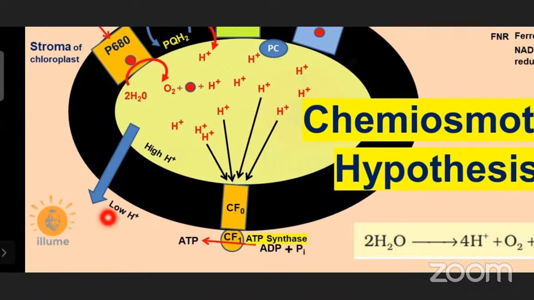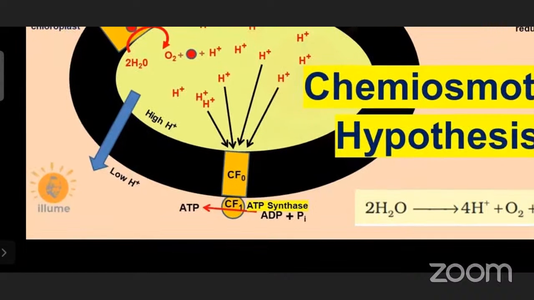Diffusion does not require any energy. And the most important thing, diffusion normally takes place through lipid molecules. But here we have a protein, because these protons need a protein carrier. The protein carrier is nothing but this F0, F1 particle. F0 is embedded, embedded means inside the membrane only. And F1 is outside, protruding outside the membrane somewhat.